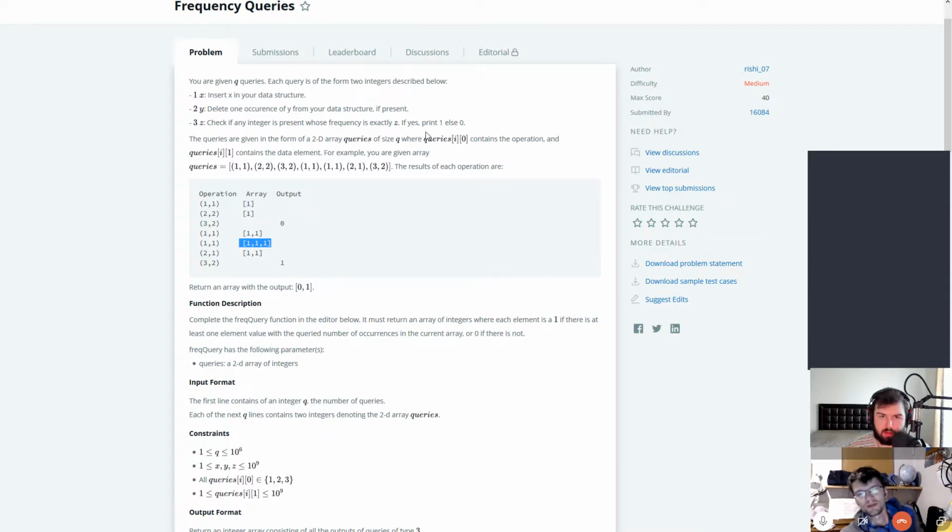And another thing is when we want to check if some number is present 2 times, we can store an additional data structure which will store the count of numbers that have an exact amount of occurrences.